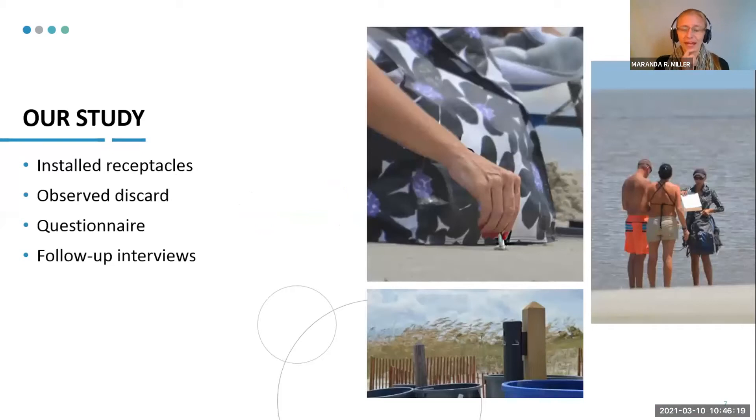In my study, I started by installing receptacles. In this bottom photo, you'll notice the beach dune habitat in the background with those sea grasses. This is one of the areas where people could enter the beach. They walk on a boardwalk and end up on the beach with trash and recycling receptacles. When I first started the study, there weren't cigarette receptacles, so we installed that black canister so everyone could have access to one. There's a lot of literature showing people don't want to throw cigarette butts into trash cans due to fire risk — that's a recognized reason people don't use trash cans. I then spent the next three months on the beach watching people smoke and watching how they discarded their cigarette butt.